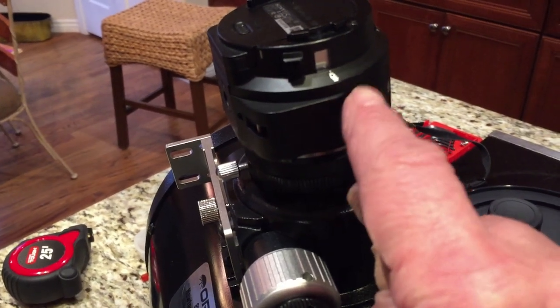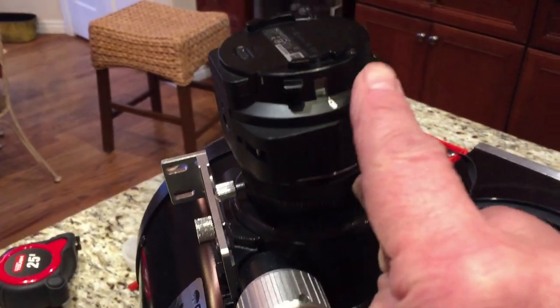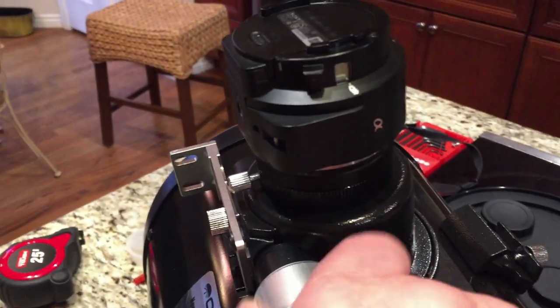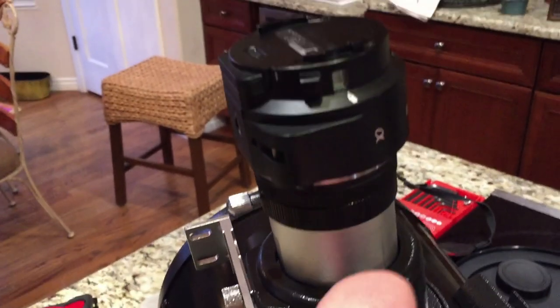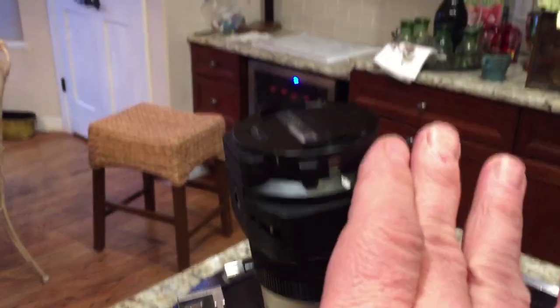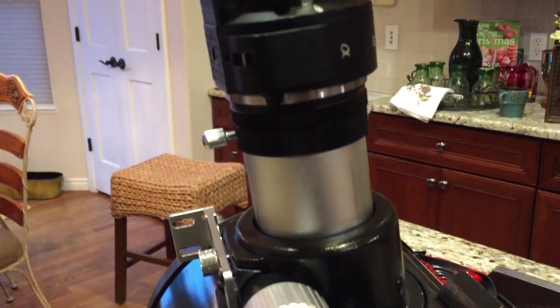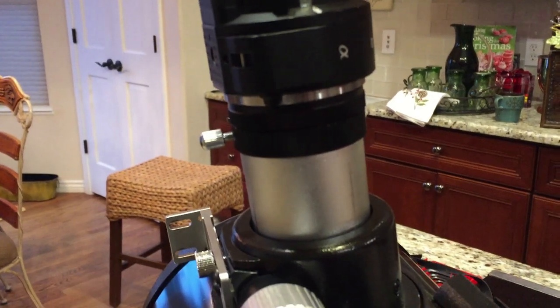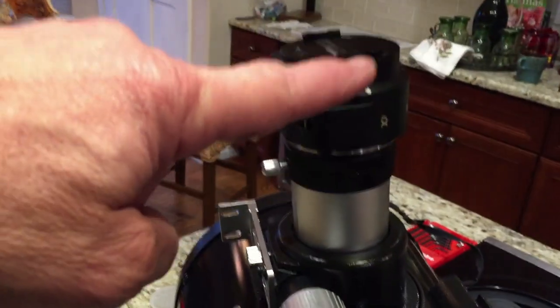But notice my sensor is about even with that alpha sign. And we know that the focal point was right about here. So I need to get that sensor down here to that first focal point, or I need to get it back here to the second focal point. Well, obviously I can't roll the focuser in more, so I got to roll this thing out to get the camera's sensor coplanar with the focal plane that exists after the focal point. But I can tell you right now, having used this setup many times, that even this right here isn't enough. That tells me that focal plane that exists beyond the focal point is way up here somewhere.